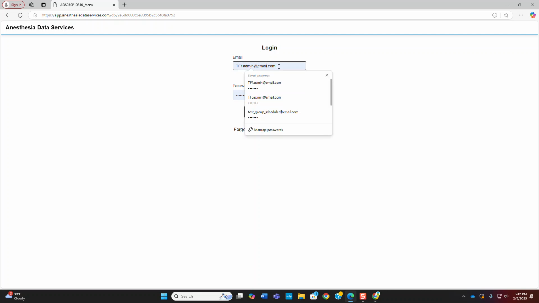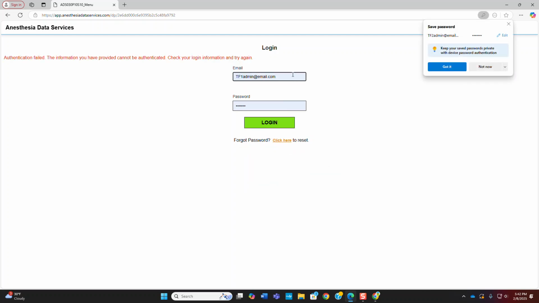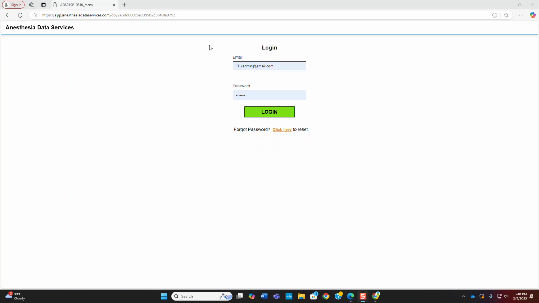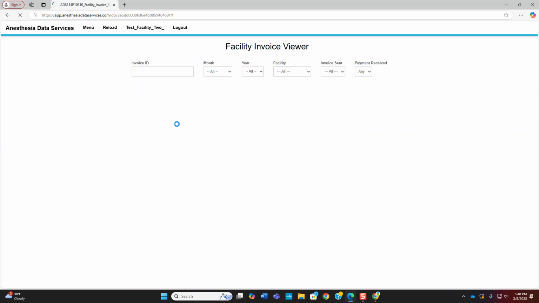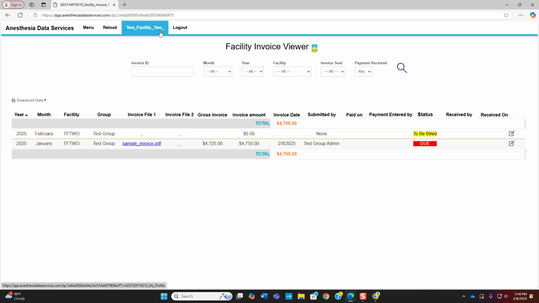We'll log in as test facility 2. And here we are now logged in as an administrator for test facility 2, and our new invoice can be seen and viewed, and the status of due is again reflected here.